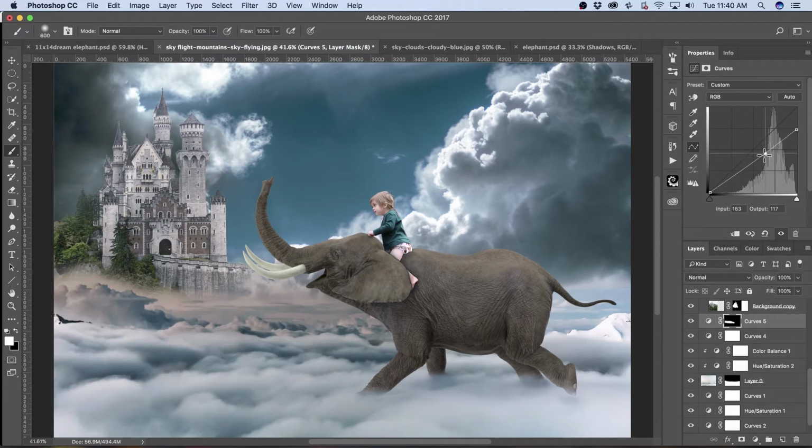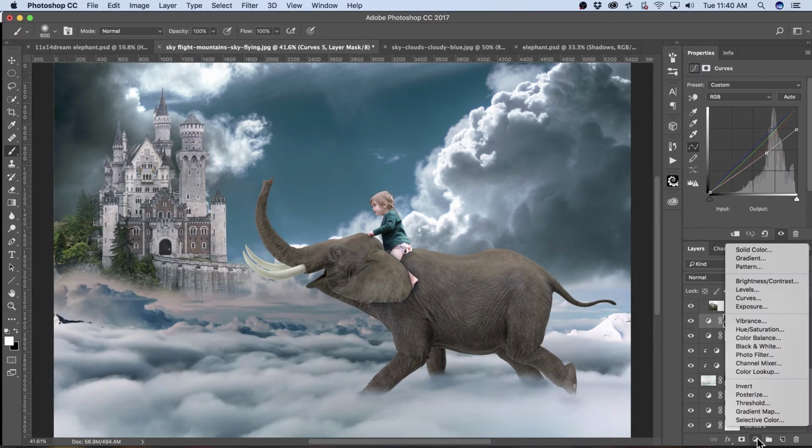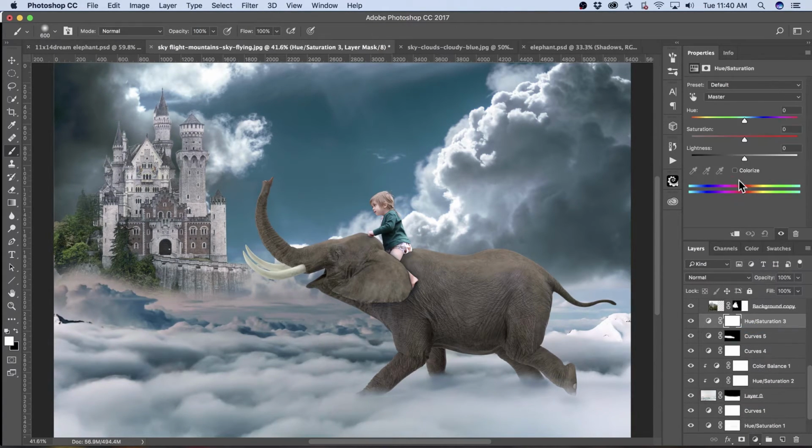I can fix the red now with this layer. So go to red and drop the red a little bit. Go to blue, pick blue up a little bit. Just a touch, not too much. I'm going to go ahead and create a hue and saturation layer. Don't be afraid to create a lot of layers to get your work done. I used to be afraid to create a lot of layers. But with the hue and saturation layer, I'm going to bring down the saturation, make it a little more black and white.